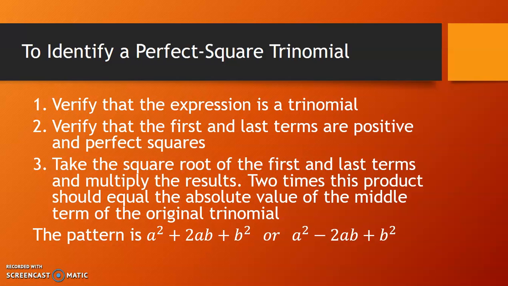You could have two options. You could have a squared plus 2ab plus b squared, or a squared minus 2ab plus b squared. That's what I was talking about. You see how one says plus 2ab and the other one says minus 2ab. When I mentioned earlier that it doesn't matter what the sign is of the middle, just as long as it doubles the a and the b term together.